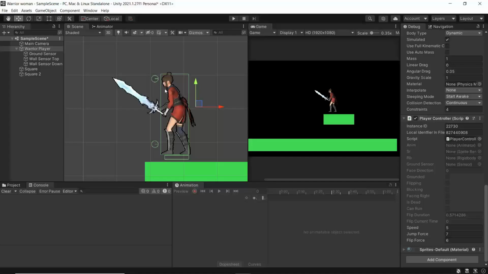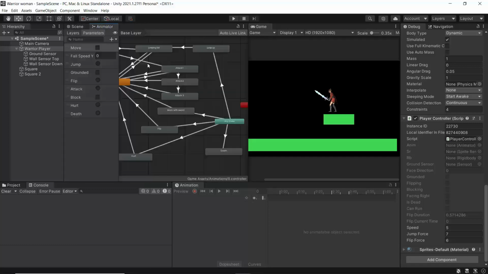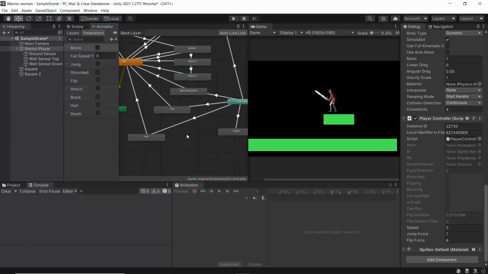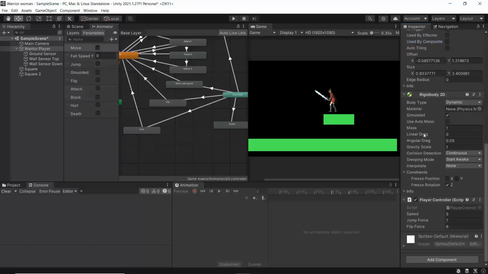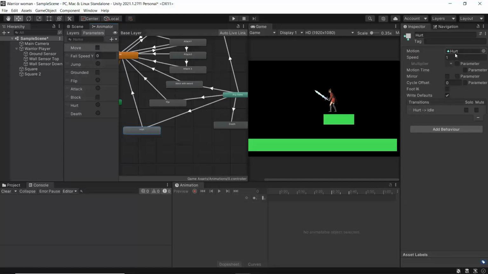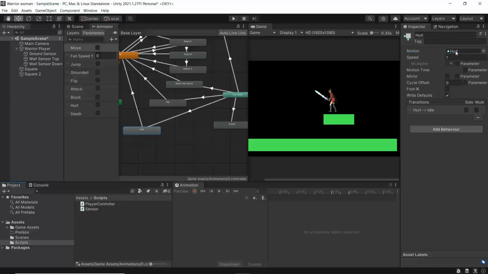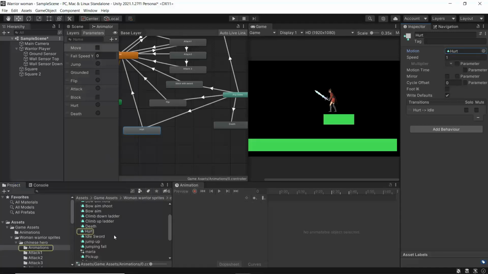So guys, now that we create our sensor, now we can work on our animation. So let's go inside of the animator. I'm going to normal mode, and then I'm going inside of our animations. Here I'm going to use wall slide.